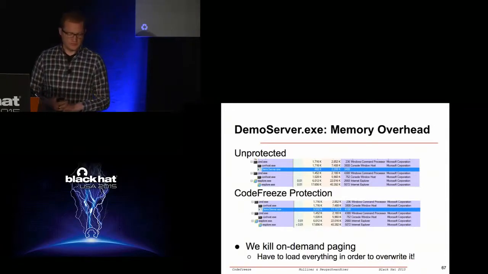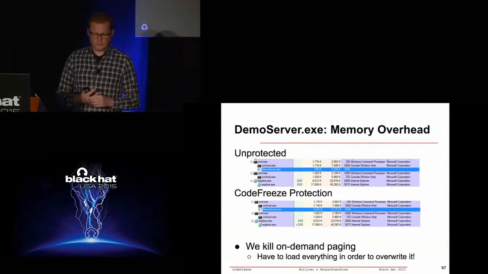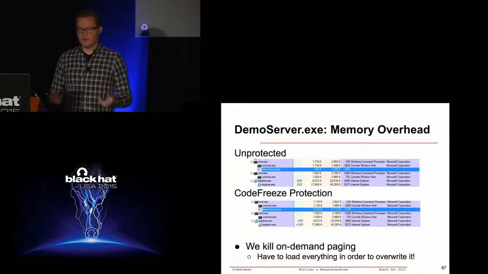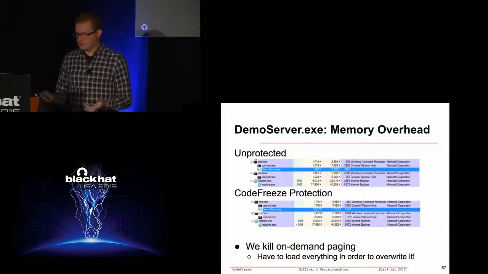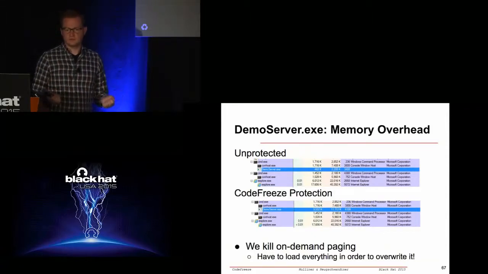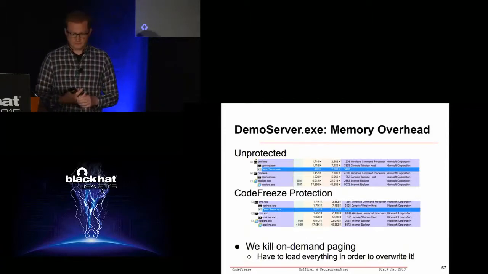At this point, our system has one smaller drawback, because we basically kill on-demand paging. For example, if you load a library and only use 5% of the code, normally only that 5% is actually mapped into the address space.